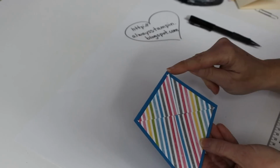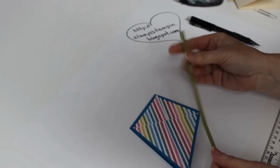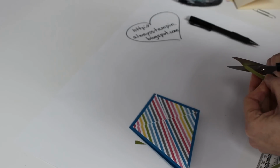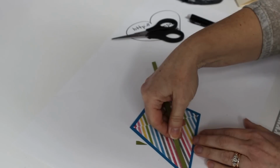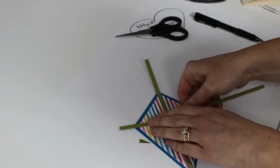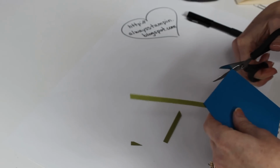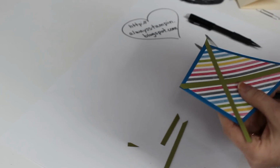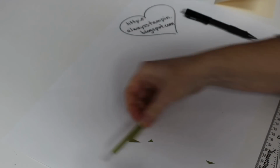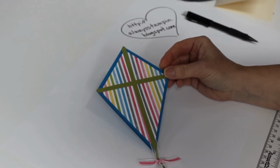Alright, now I'm not sure if you can see this on the camera, but it's not perfectly meeting there. So I'm just going to take a 1/4 inch strip of cardstock and I'm going to trim that to a point. And just bring it right up through my kite card. I've got another one that I'm going to do the same thing. And now I'm going to trim each point here. There we go. Pick up all our little pieces. And there you have it. Now it's just ready for you to decorate and embellish.